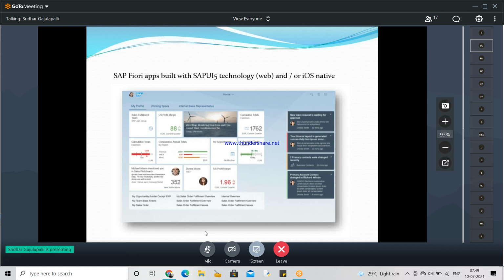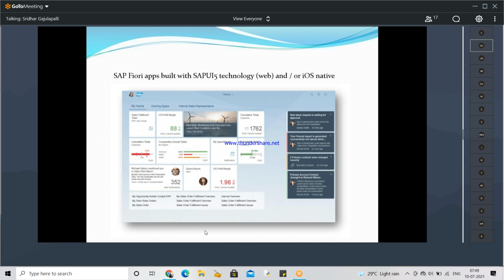Can you search the records like this in the normal SAP screen? It's not possible. Even if I know the sales order number or a cost center number, maybe you have to go to the table level. In the table level, you have to key in the field. So you should have access to SE16. Then you should know the table name. You should put the table name. Then in the table, you should put the cost center and the cost center value. Then you may get the record of the data.